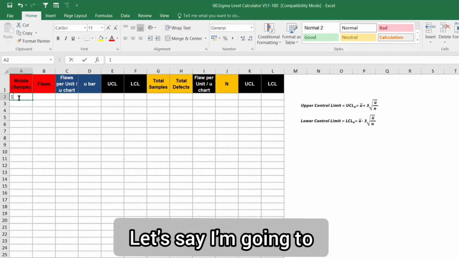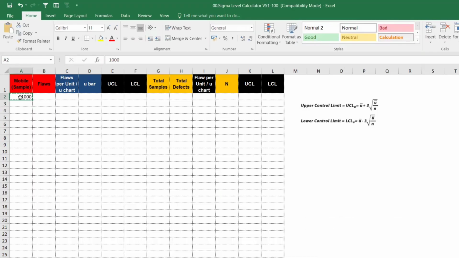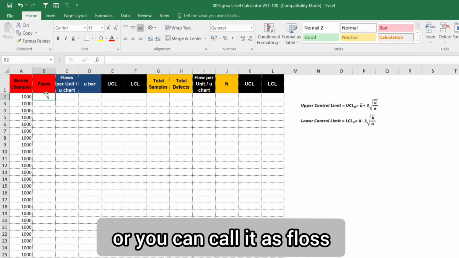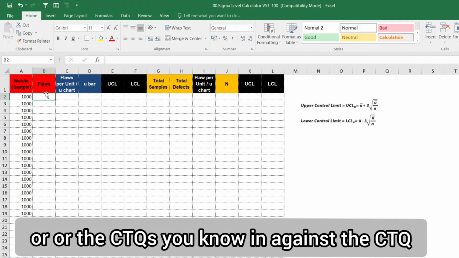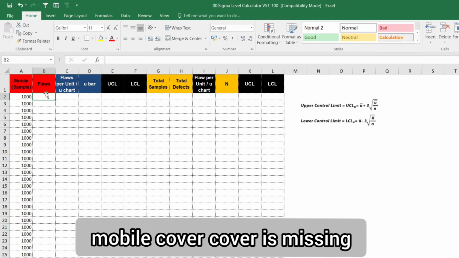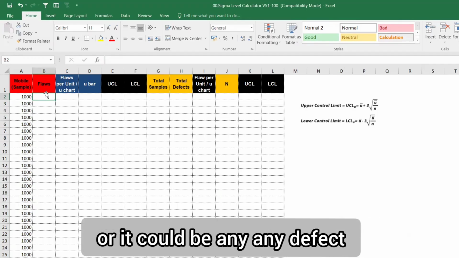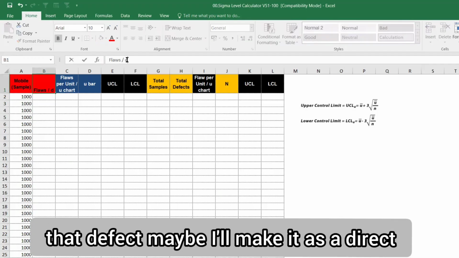So mobile. Let's say I'm going to keep a fixed sample of 1000. Out of 1000 samples, the number of defects, or you can call them flaws or scrap, or against the CTQs something is missing, for example the mobile cover is missing, or there is a scratch on the screen, or it could be any defect.